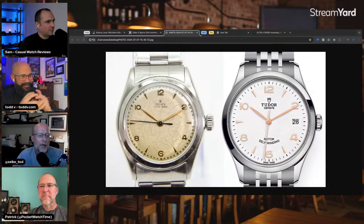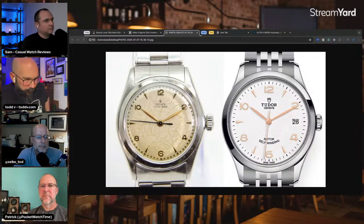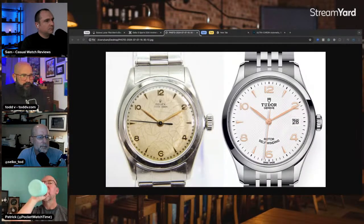Yeah, it's a win. When this came out, I think it got some mixed reviews, if I'm trying to remember. It's a quiet champion of the brand. What's nice about them, they still have Salida movements or ETA movements, depending. So the price point, you can still buy one brand new at right around the $2,000 price point. So you don't have to spend a fortune. It's not cheap, I know, but at least it's in the right value proposition for having a 1950s Rolex.